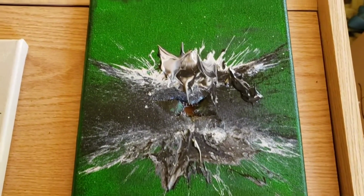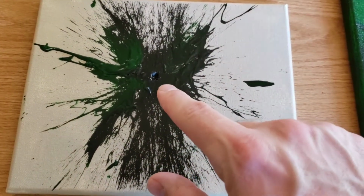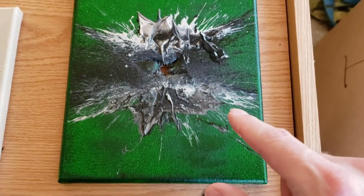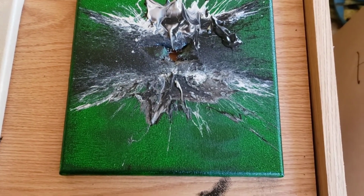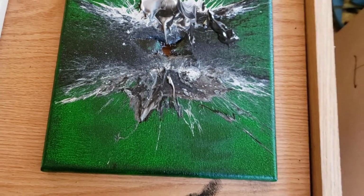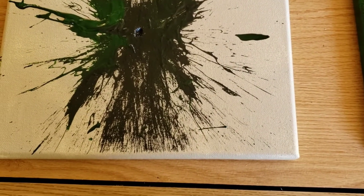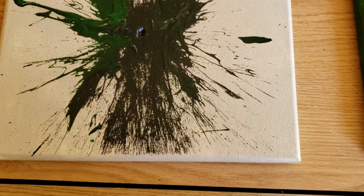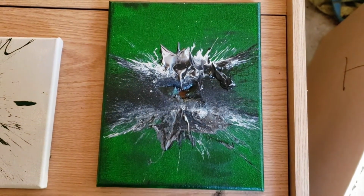Hey guys, I've got these set out to dry. I apologize about the background noise. I just want to go over something with you. So this one was shot with the 17 HMR, and it left a pretty good size hole, but the 22 left a really good size hole. I'm not sure why that is. The previous ones I'd shot didn't do that, and it might have been that the paint tube was right up against the canvas. I know I shot a different round last time, and I think that might be it, but regardless, I really think I like them. Hope you do too, and I'll get back with you here.